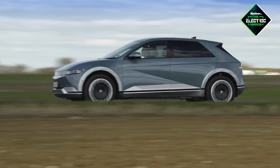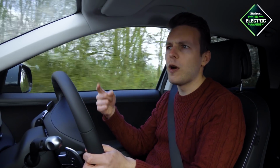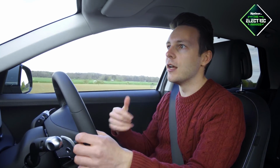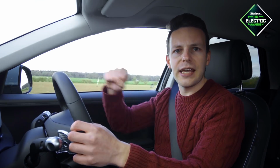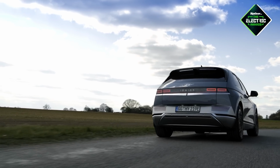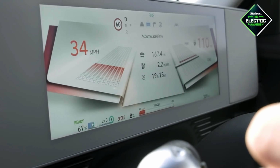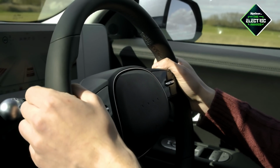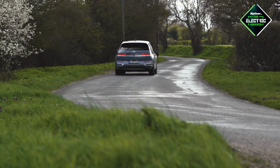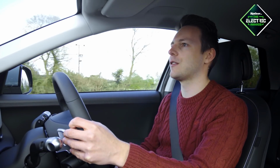But it's also about the way you can reuse the charge you've already got. So if you've got a friend with an electric car and they call you and say, "Oh, help, I've broken down, you need to come and rescue me," turn up in your Ioniq 5, plug in a lead between the two cars, and the Ioniq 5 can actually gift charge to another stranded electric car. Or even this, you could go camping, say. Your friend says, "Oh, we've bought a fridge but nowhere to plug it in and now the beer's getting warm." No problem. You plug the fridge into the Ioniq 5 and you can run a household appliance from it.